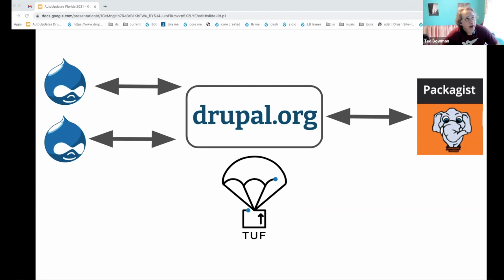Packagist, yeah, it does that, but there's a lot of other stuff about availability and listings that Packagist doesn't do that's implemented in the update framework. So yeah, if it was just signatures, we could get it from Packagist, but the other parts of securing the files from the update framework that Packagist doesn't do is kind of where we have to fill in the holes. I see. Okay. Yeah, the Drupal Association's been talking to Packagist about this.